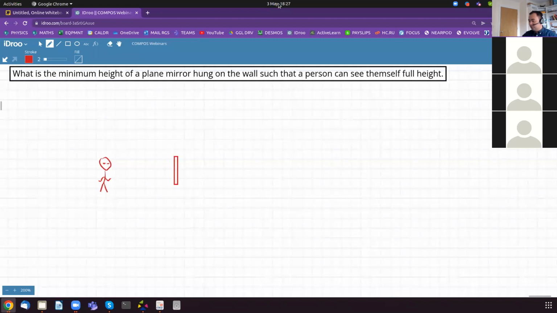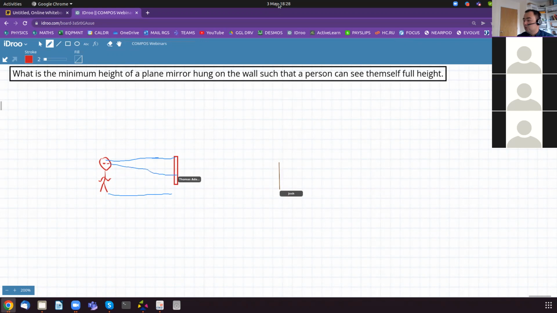Does the fraction of the body that you see in the mirror change as you move away? Write your answer. Because surely if it changes, then you can move far away enough to see yourself, or maybe move it closer. If you move it closer, does the fraction of the body that you see change?